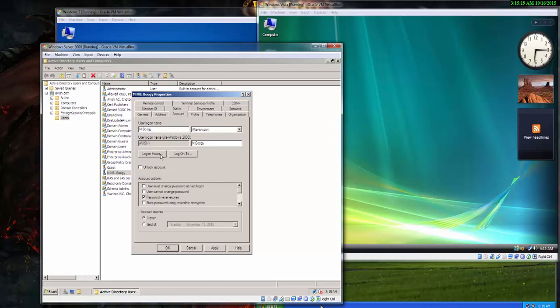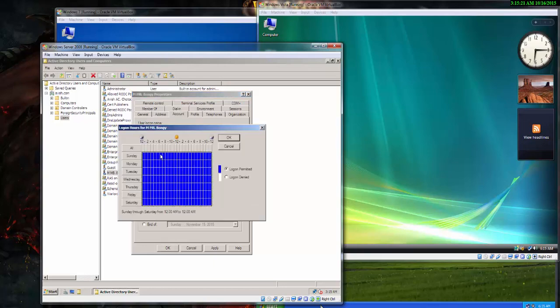Here I can also set logon hours. This feature, which is very useful, allows the administrator to control the times at which users are allowed to use a computer or profile or certain network resources on that profile.